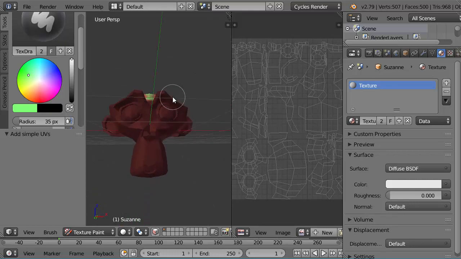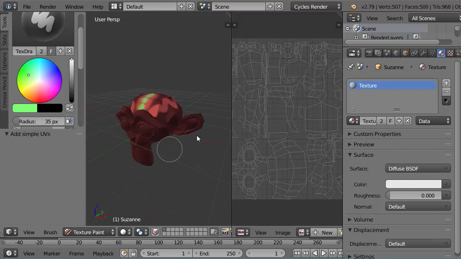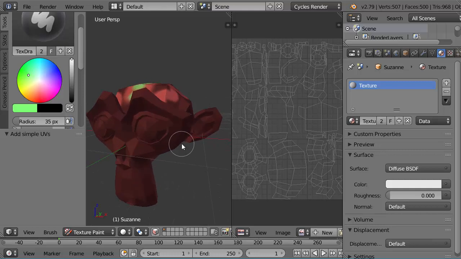I wanted to show how the painting here can be combined with face-by-face coloring, and I'd like to shrink this. In fact, the only reason we really need to have this open at all is firstly that it helps us to understand what's going on, because we can see these shapes.